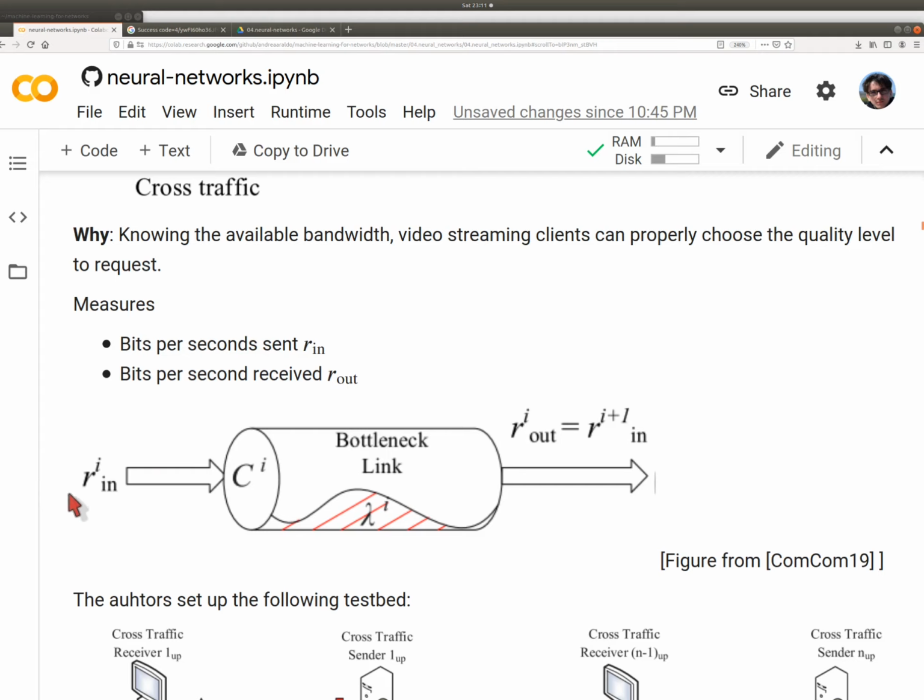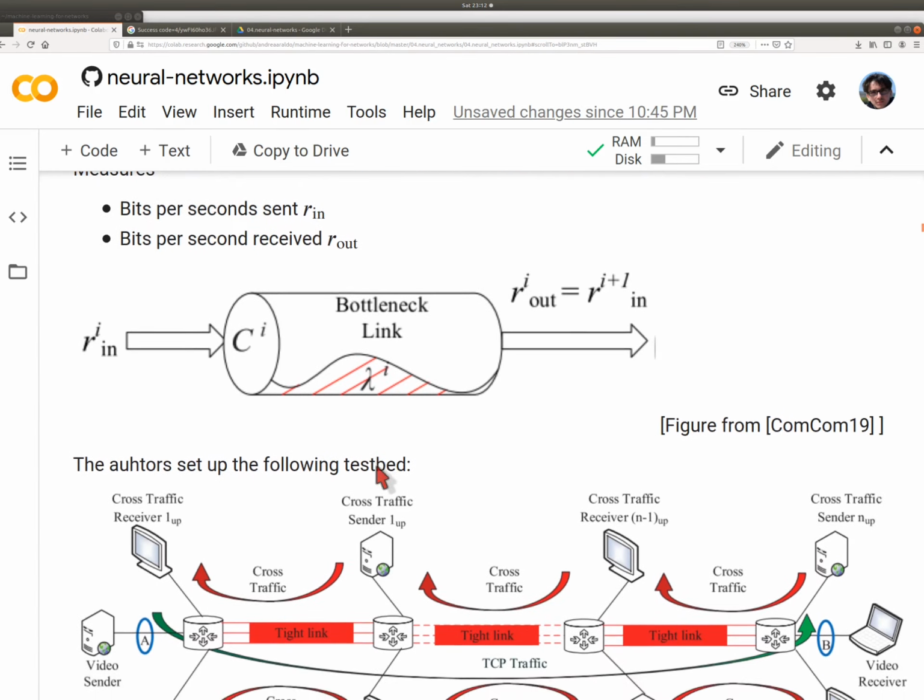So if we measure the data rate on the one side in input, R in, we will measure a data rate on the other side, R out, usually smaller. So by just measuring these two values, we want to infer this lambda here, that is the available bandwidth between these two endpoints. Here I'm representing just one link, but actually this link could also be a complex topology or the internet.